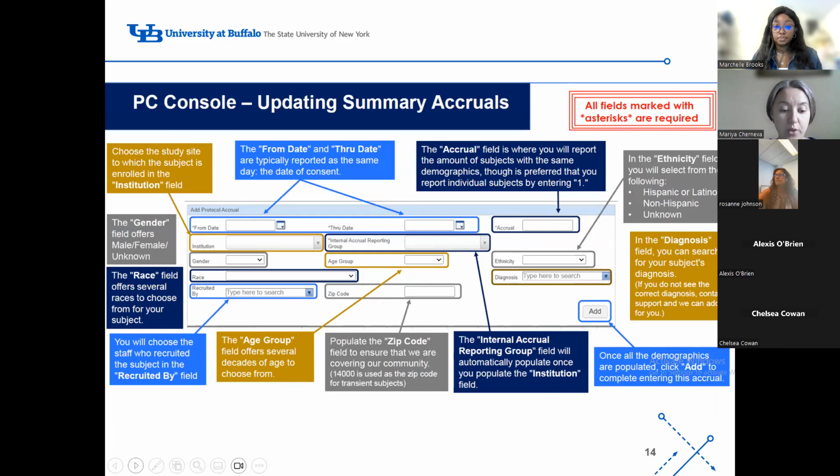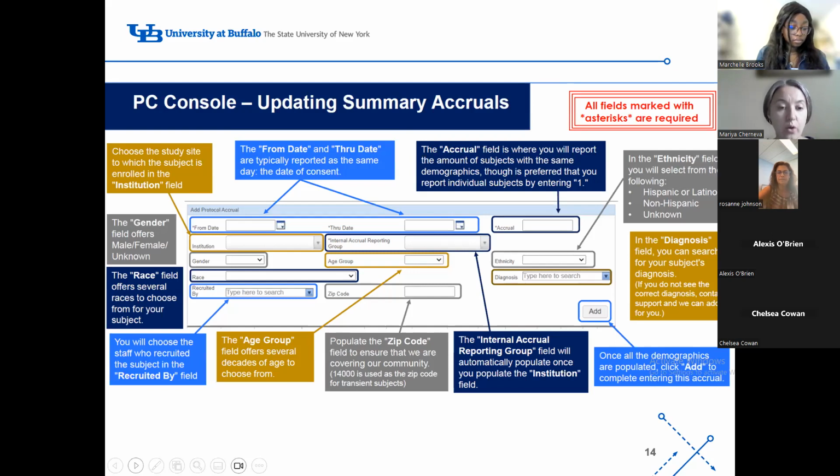So to enter accrual for a summary accrual study, you go to protocols, PC console, then select the protocol, and click on the accrual tab. Then for from date and to date, you want to use the date of consent. You don't need to use two separate dates.